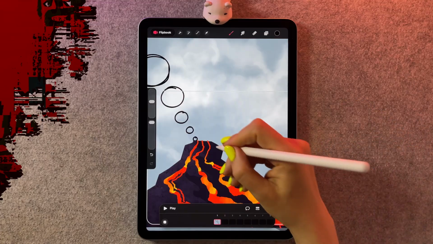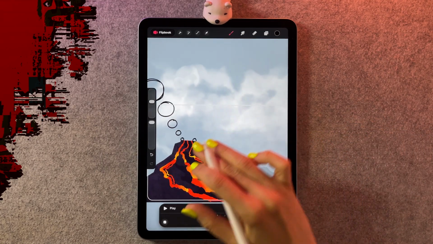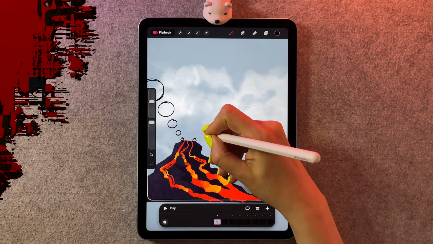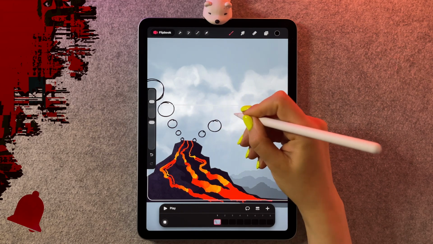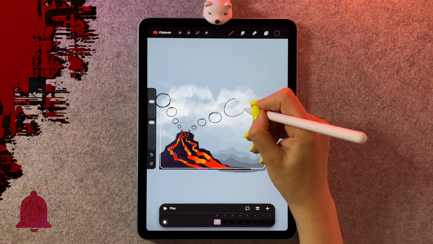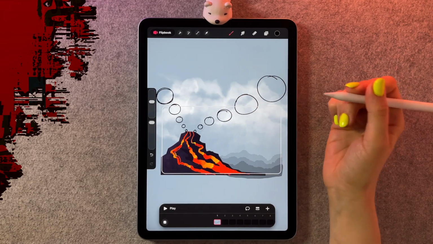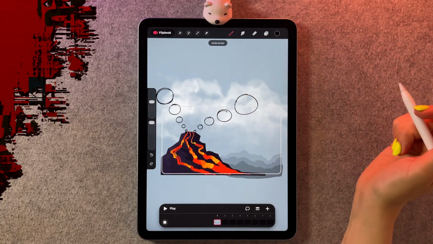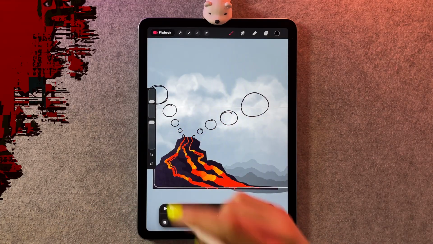So that's the left side, and then I'm going to work on the right side. The right side, I want it to push into this empty space on my canvas. So I might end up with more circles on this side. And for that last one, I don't really need to do another one like this. I could if I wanted to, but this one is well enough off the page that it will work. So what this represents is the edges of my cloud.